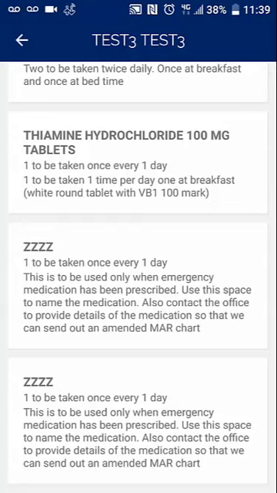Okay, we should have an extra line for emergency medication. What will happen is that if you have emergency medication, you have to call into the office and tell us what the medication is. We will create a MAR chart, which should filter through to this EMAR chart immediately, which will allow you to give the emergency medication. But if there's any medication that is not on this list, or there's any change in medication that you see, you must contact us immediately, and we will amend the medication information on our system, and it will filter through to your phone immediately, which will allow you to administer the correct medication.